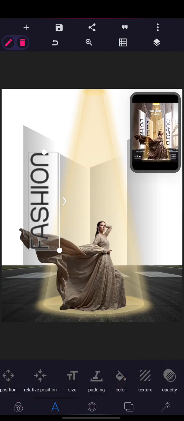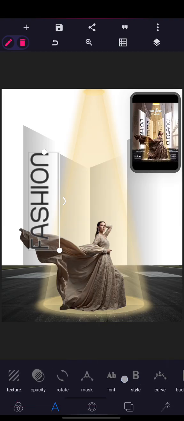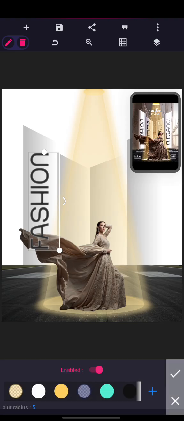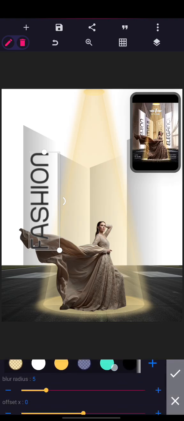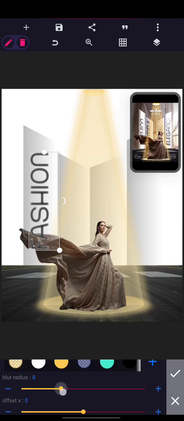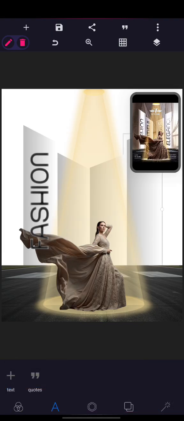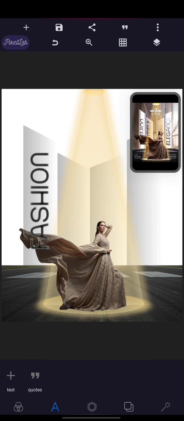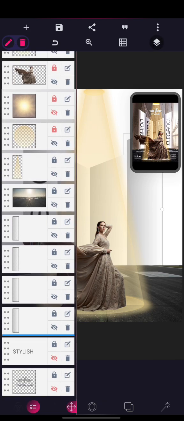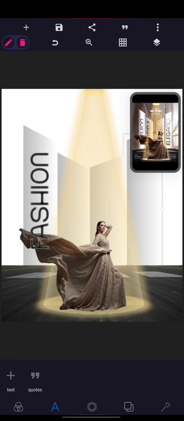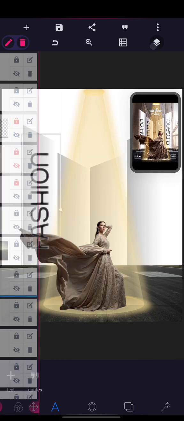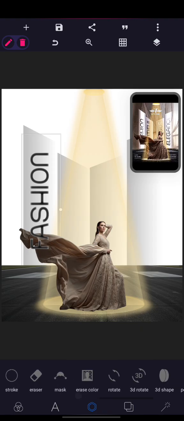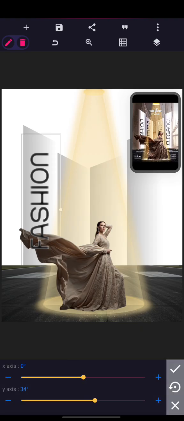Yes. So let's go back to the inner shadow. Let's increase it a little bit more. So I'm just going to find out how I rotated this. Let's check. 34 degrees.